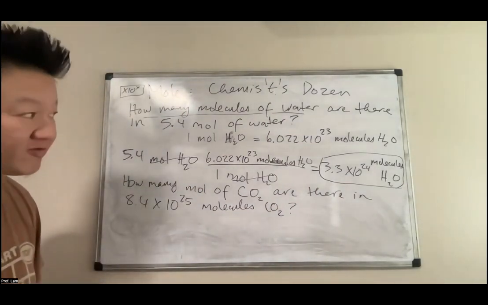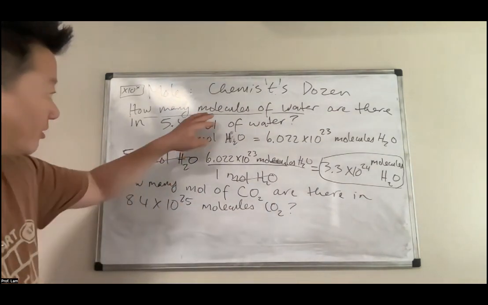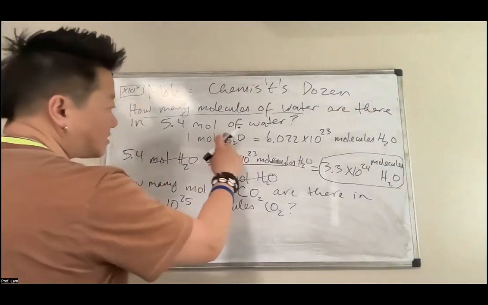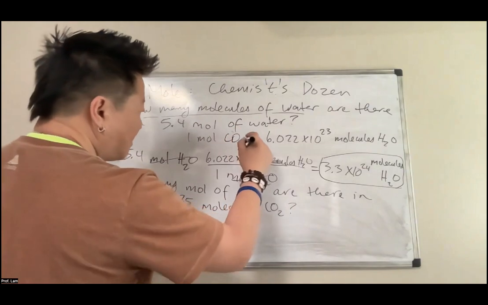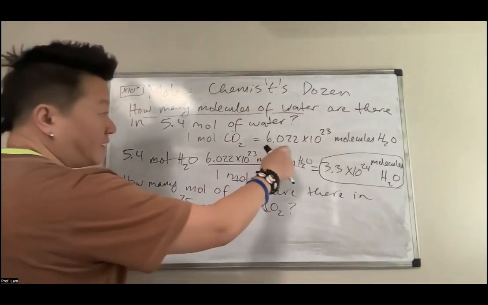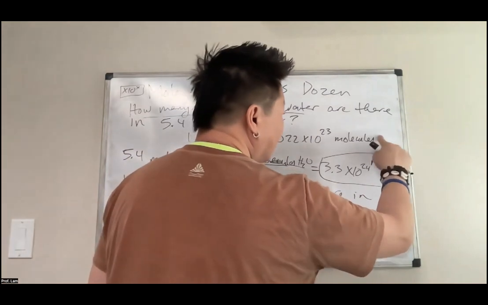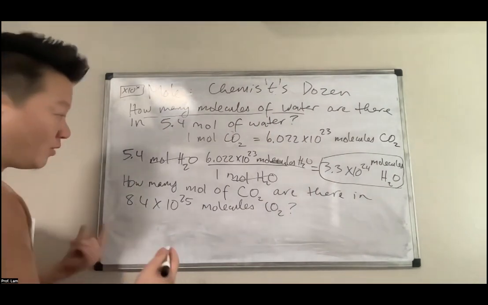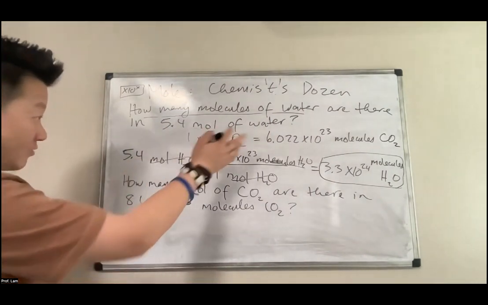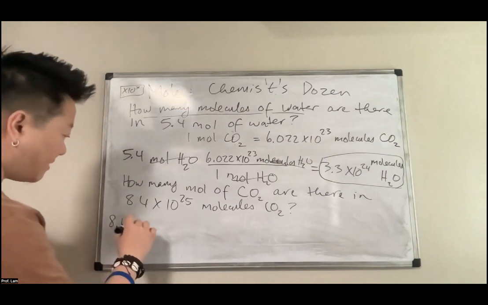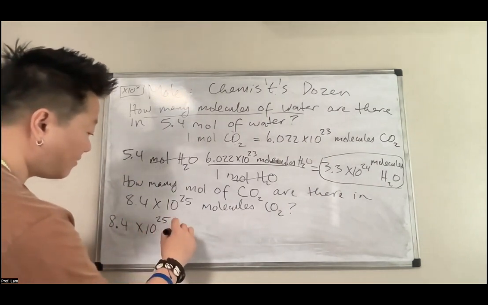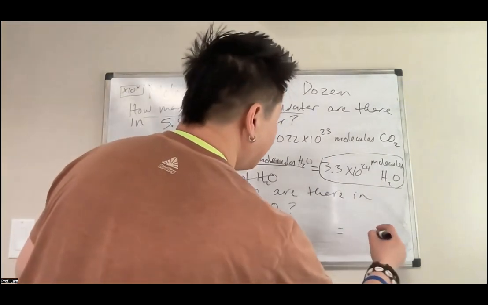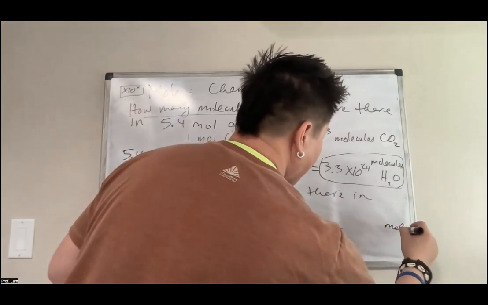Well, let's get the equivalency. Earlier we were doing water, so our unit was 1 mole of water. Well, this time it's CO2, so I'll just simply replace this with CO2. And the number is still the same, and it's molecules of CO2. You see? So it's that simple. And then we execute. Once we have the equivalency, start with what you're given here, 8.4 times 10 to the 25th molecules of CO2. And what do you want out? Moles of CO2.